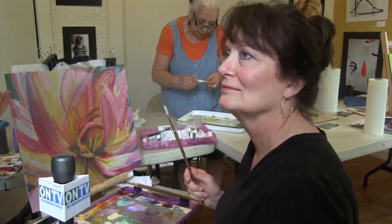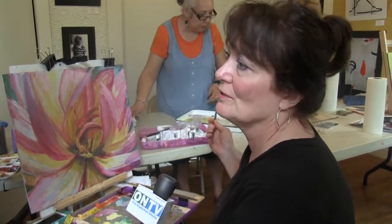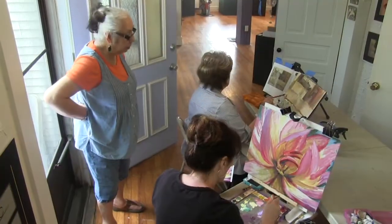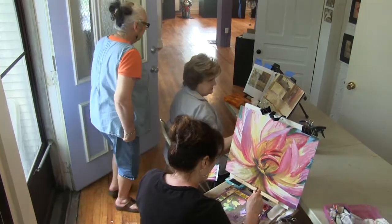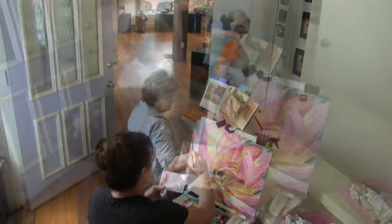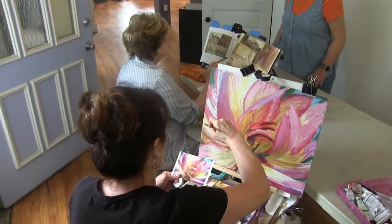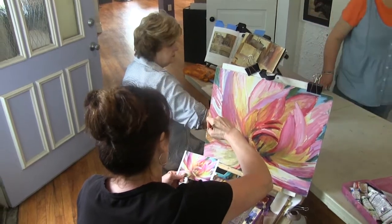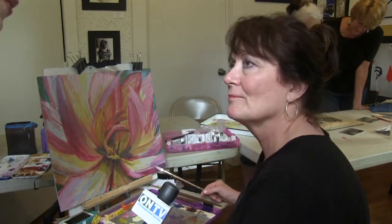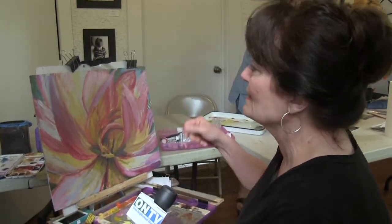Does it help to have another pair of eyes then? Oh, absolutely. Yes. Well, she knows all the rules and she knows how to break the rules. I don't know those yet. So other eyes always help. But mainly you have to take instruction and you have to learn to see values, and values are absolutely more important than color. Color is wonderful, but if you don't have the values right, it'll be all wrong. What are the values? The lights and the darks and the contrast, and you learn design.